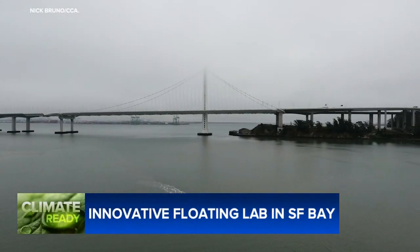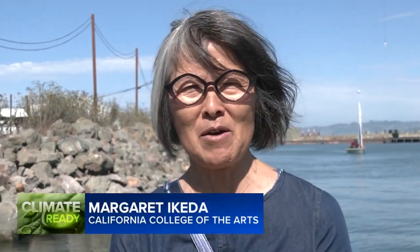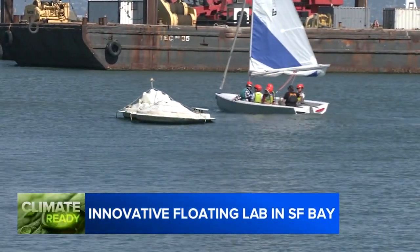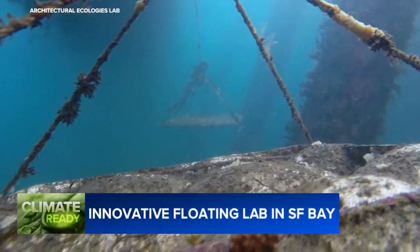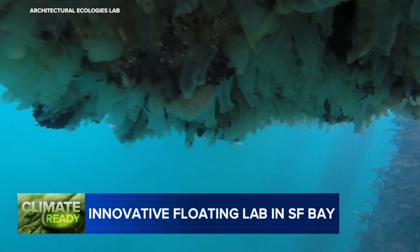Recently, Jones and Ikeda moved the platform to Treasure Island, where it will now be accessible to younger students. We haven't ever had this chance to be able to be around kids this age and engage them with the float lab — with questions about things that grow on it, about buoyancy. It's just been pretty amazing. They're measuring how sea growth on the bottom of the lab can change the biodiversity and actually help mitigate some of the climate change impacts.